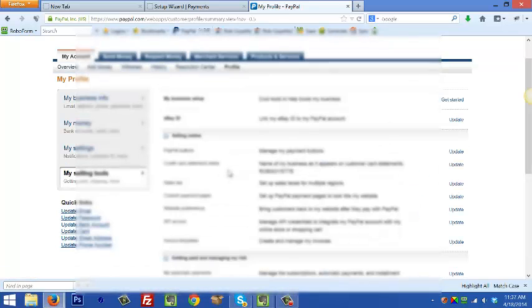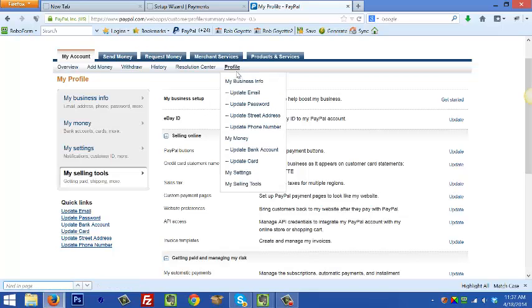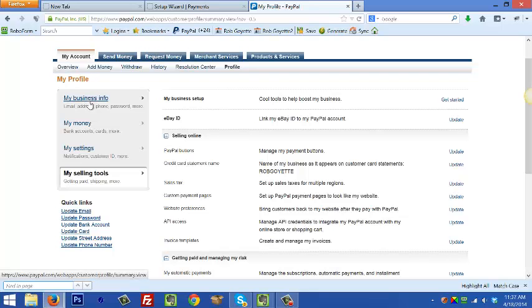I'm going to look for something called return. Nothing called return. So maybe it's not here. Let me go back to my selling tools and look for the word return. Nope. All right. Shouldn't be hard to find this stuff, but let me keep looking here.